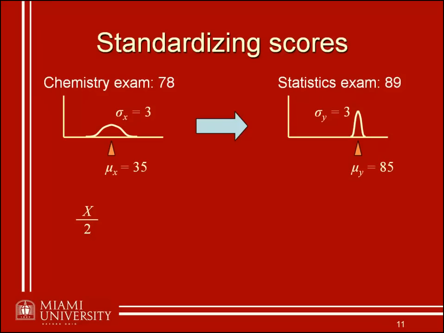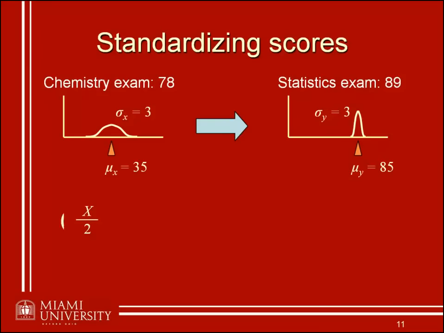But notice it's also going to change the mean of the distribution, because we know this division operation affects not just the standard deviation, but also the mean. So as you can see, it has changed from a mean of 70 to a mean of 35. Again, it has changed by the same factor as the operation we've applied. So again, we're halfway there. We've gotten the standard deviations to be the same. But now this mean of 35 on the left does not equal the mean on the right of 85. But hopefully you can see it's pretty simple to get those means to become equal.